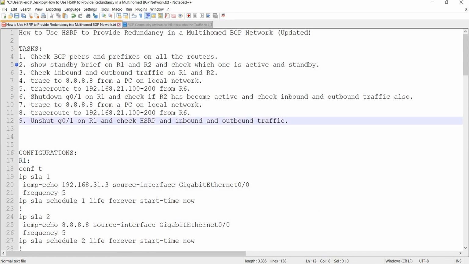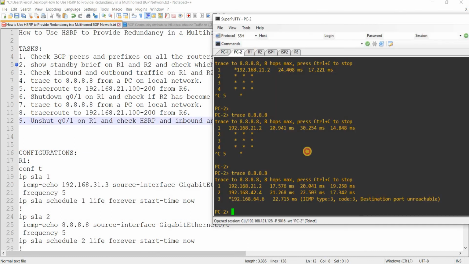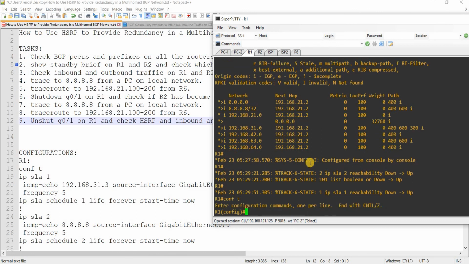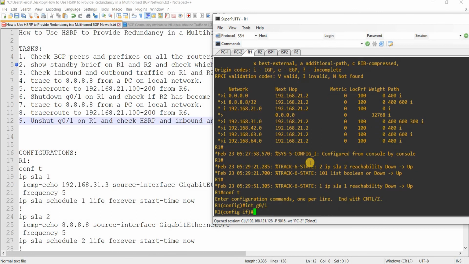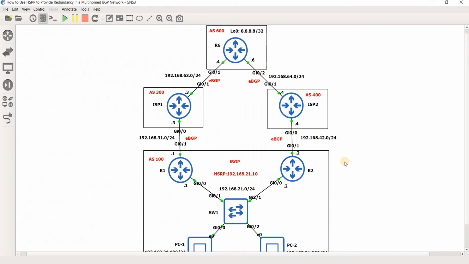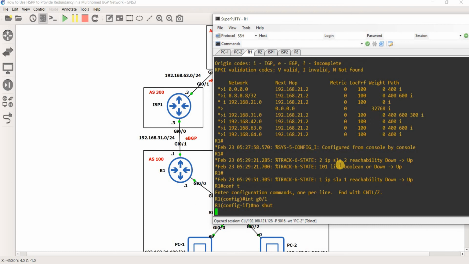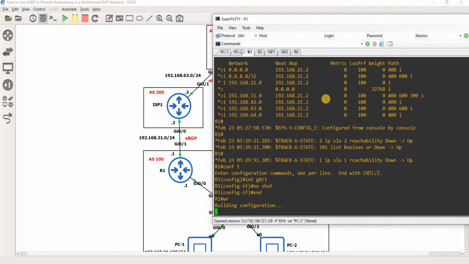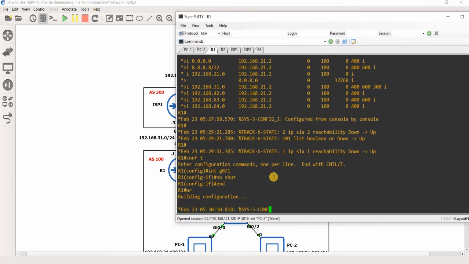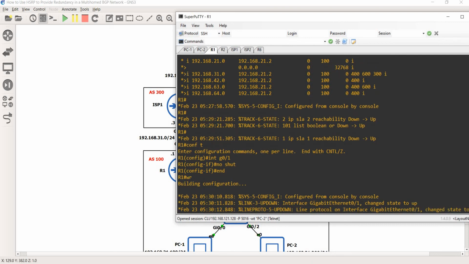So I'm going to unshut that interface on R1 and see if all the original settings will come back. Okay, save it. Let's wait for the logs.